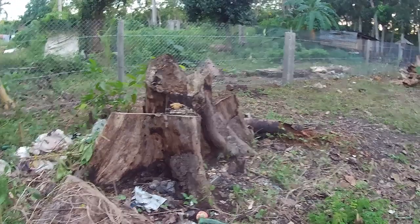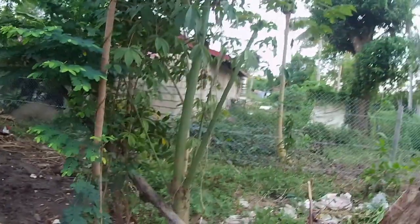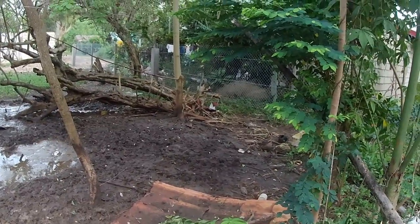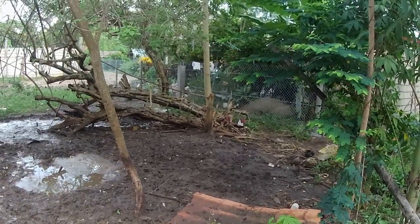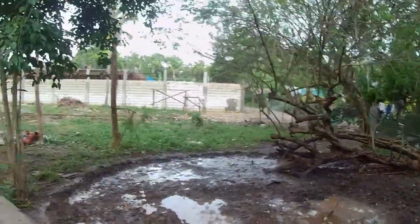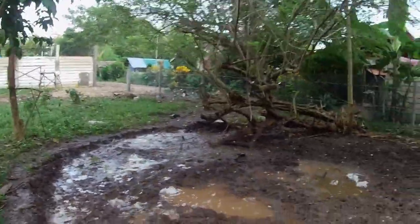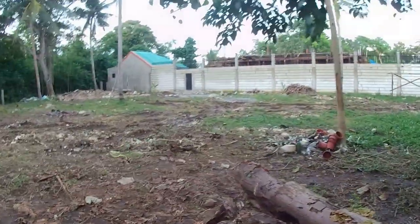So, and then this here, now the pig is gone. So, take out some of these trees. This one here, that one that's leaning there. I'm not sure what kind of tree that is. I know the wood on it is really hard though. I tried cutting it, there's a stump on the other side, with my saw. And it just didn't do a whole lot. Granted, my saw needs a lot of work, but yeah, there we are. So we got that done today.